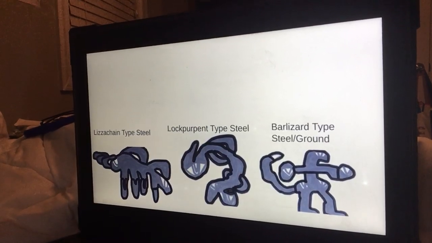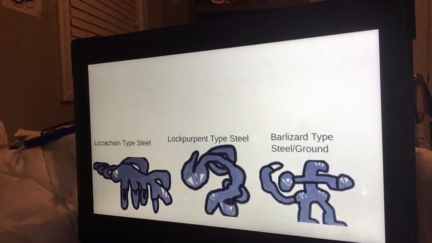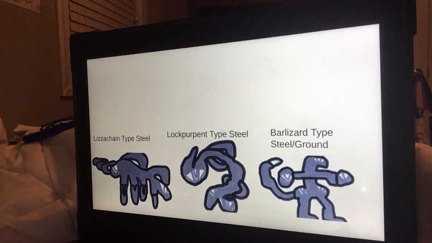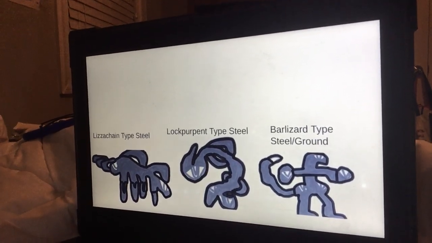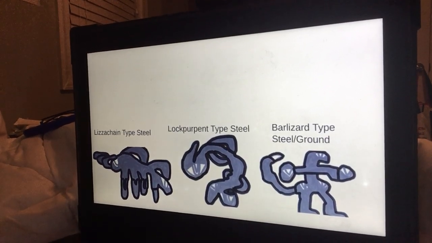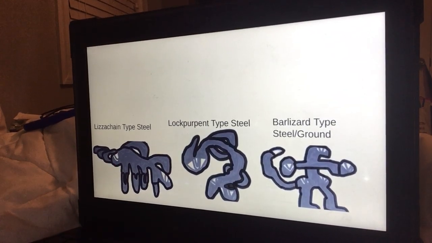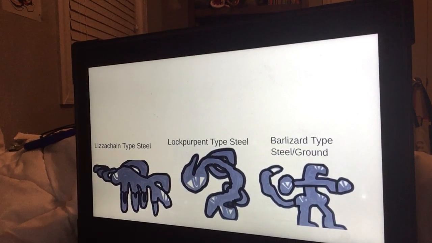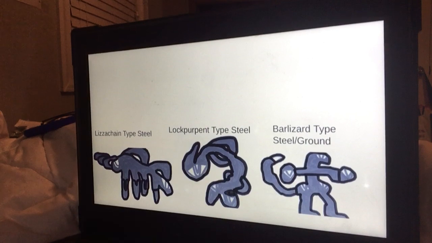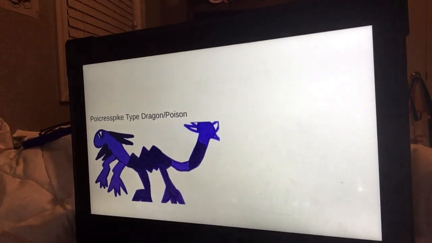The next one is the Metal Lizards, which there's Lizard Chain, Lockperpin, and Barlizard, which are steel and steel ground types respectively. Basically it goes from a lizard that has a delusion where it's mimicking itself, where its other head is a reflection of its former head, I don't know. And then the other one is a random serpent with its tail looking like its head with a big eye on it. The same with Barlizard, only standing up on two legs.